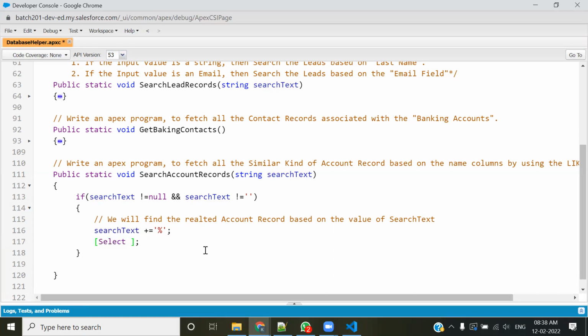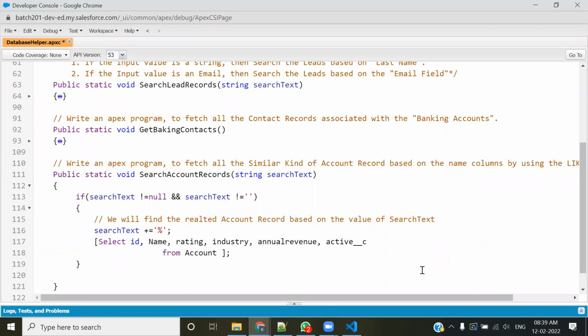Select the fields like Id and then Name and then probably Rating also and then Industry. ठीक है, annual revenue, yes, AnnualRevenue, and like active status, Active__c, double underscore, because it's a custom field. Where we wanted to fetch all this, from the Account. ठीक है, where we wanted to fetch this whole information from which object, we wanted to fetch this from Account.